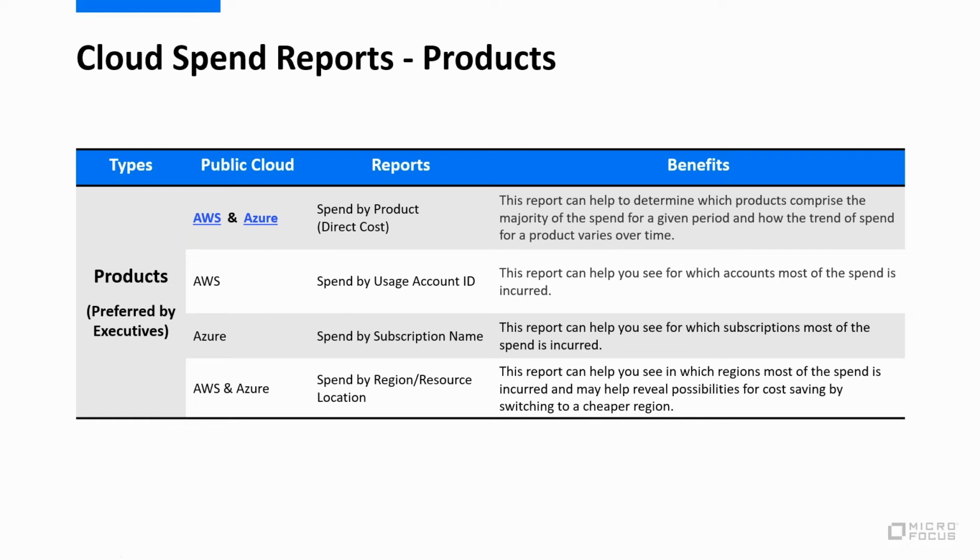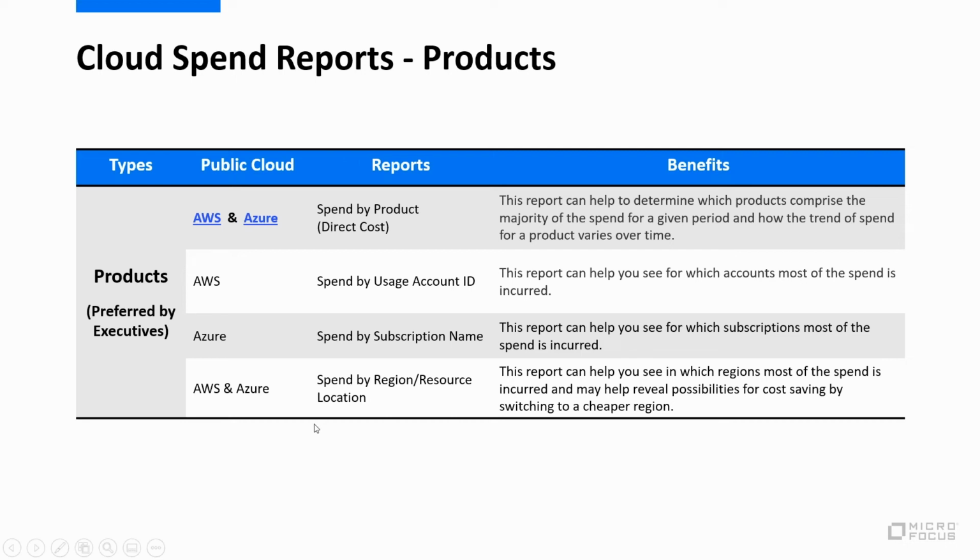If you just configure an account, it will automatically get the list of products that the teams are using. And of course, you can apply the filters based on the account or a subscription ID, and you can share it with the stakeholders. So that is one thing. And if you want to access the spend based on the account ID, yes, there is an option where you can simply click on the usage account ID report. You will get the complete picture of the cloud spend for that account. You can download and share it. And again, for Azure, the subscription name is equivalent to the usage account ID.